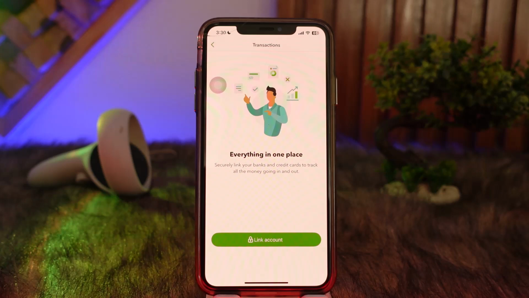Now if you want to delete a deposit because it was entered incorrectly or duplicated, find the deposit in the banking or bank deposit section, then tap on the deposit to open it, then tap on the three dots at the top right corner, then select delete from the options and confirm the action.